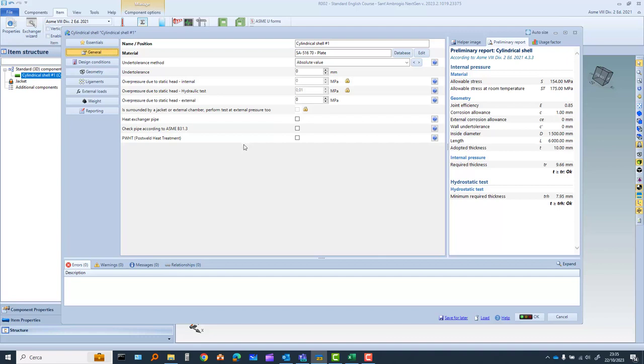So the ASME code, either Division 1 or Division 2, says that if the tolerance is smaller than the greater between 0.3 millimeter and 6% of the thickness, you have the right to forget the tolerance. That's why we have used the 0. Note that this is not the same with the European standards.